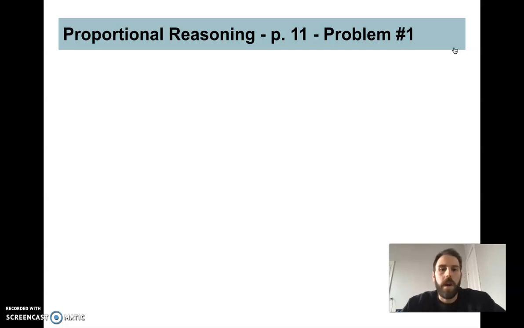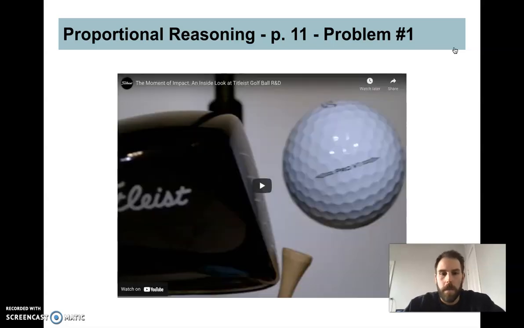Hello everyone, in this video I'm going to be continuing our introduction on momentum. Before watching this video, hopefully you were able to see this video of a golf driver hitting a golf ball. You'll remember yesterday I said that the most interesting thing about momentum is when objects change their momentum. In this case, it's literally within milliseconds of the driver being in contact with that golf ball. You actually saw that the golf ball compressed. In that small instance, that's where the object is actually changing its momentum.